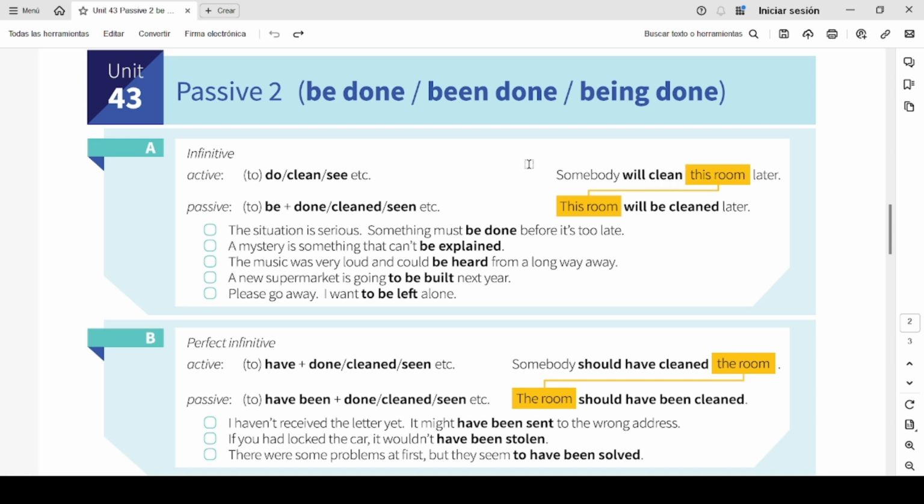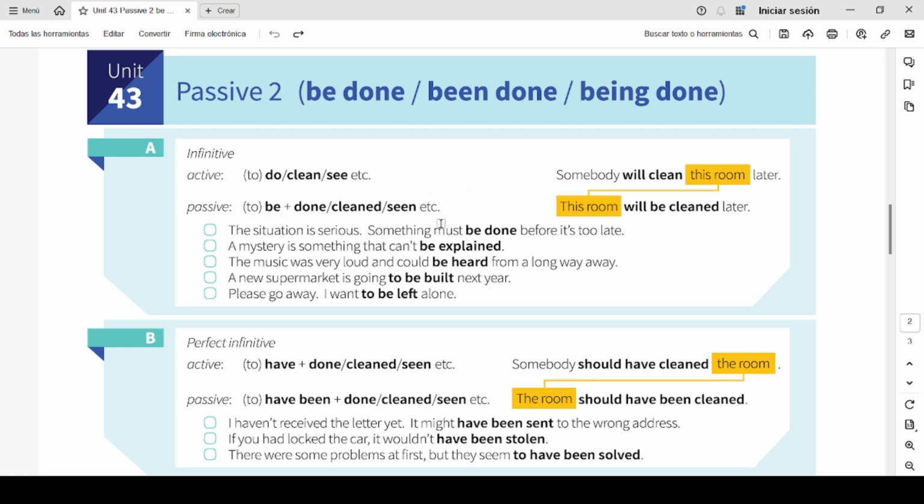So this is the active voice, but in the passive voice, we change the structure basically: to be. To be plus the past participle verb, like done, cleaned, sung, or something like that, right?